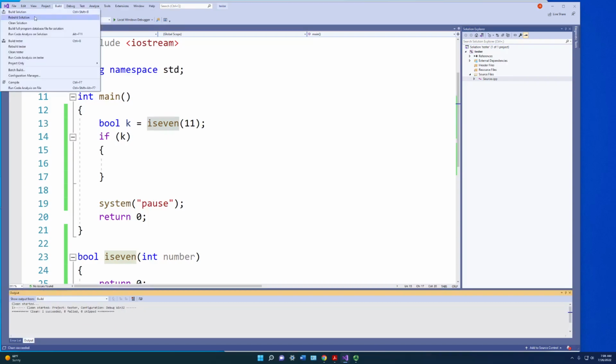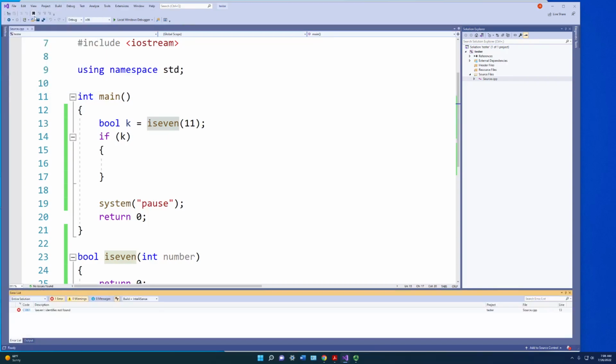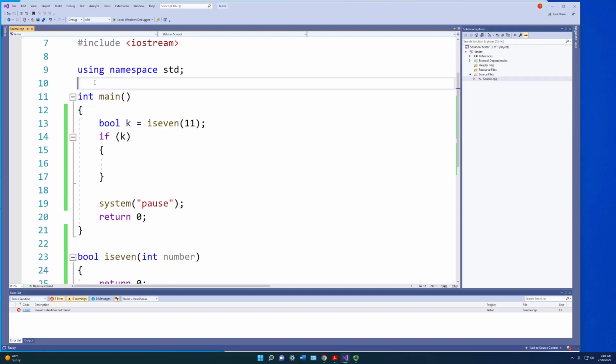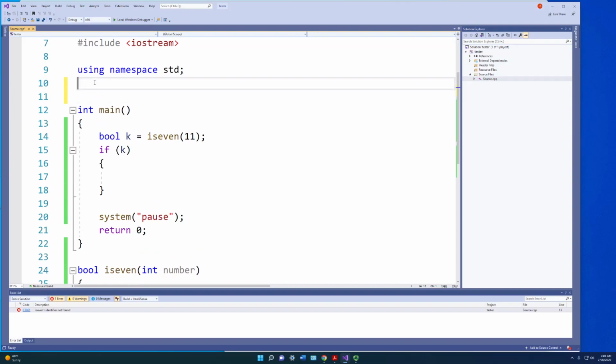It has no idea what isEven is. You can see here one error, isEven identifier not found. So that takes us into where we have to declare the function isEven up here so that main knows about it.